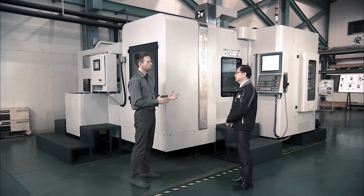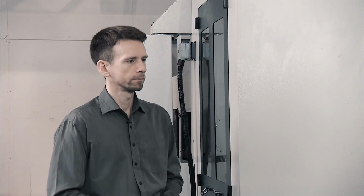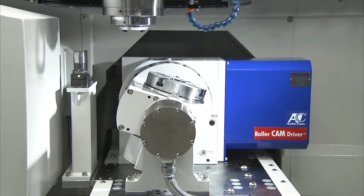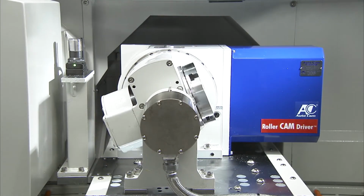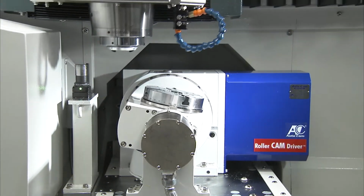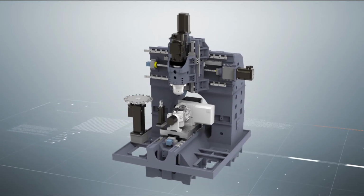Okay, so what do we need to know about this machine? Give us the most important features. Yes, the machine structure is 450 by 350 by 300 millimeters. The structure is rigid. The column is arc-shaped design. It can let the cutting force evenly flow through the whole machine structure to get the best stability during cutting process.